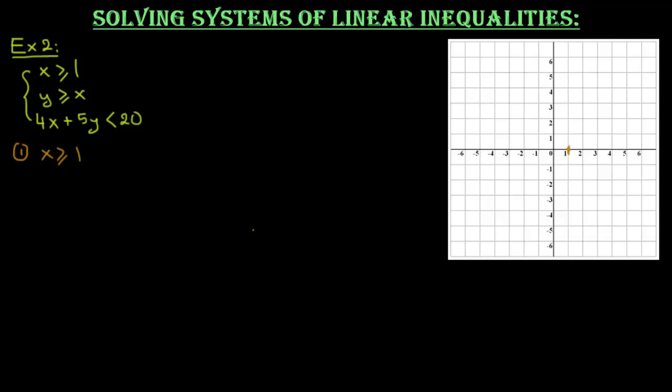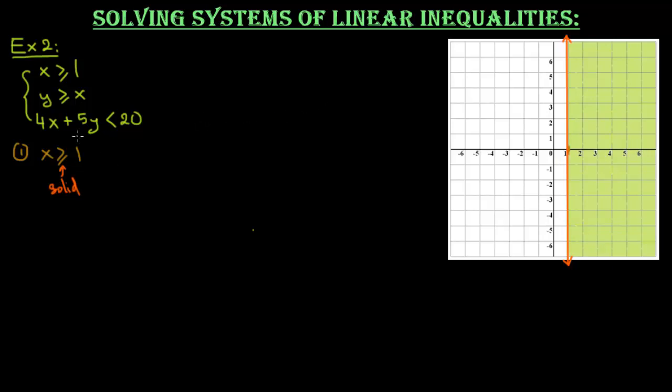The next part we need to find out is whether this is a solid or a dashed line. See, they have the equal to, so it's a solid line. So we make a solid line go through this point. Okay. And don't forget to add the arrow endings. x greater than 1 is the right side of this line, so I'm going to shade the right side of this line. After we shade them, we have the picture like this.